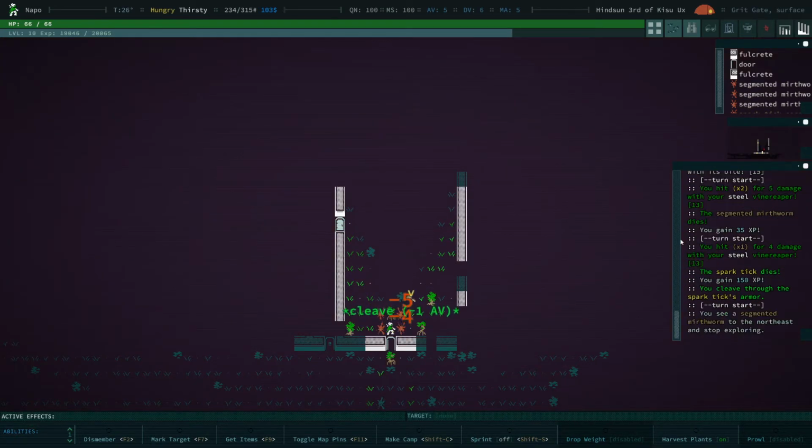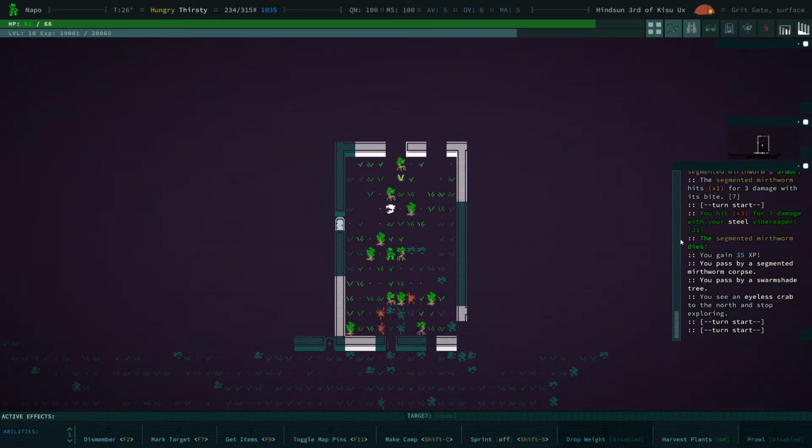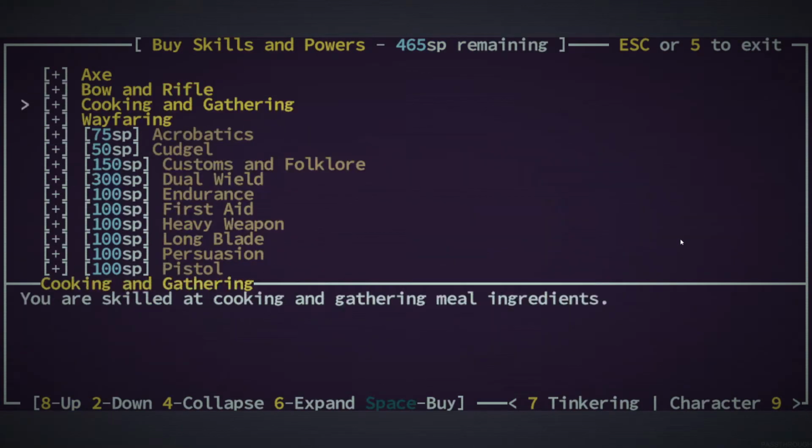I do appreciate some of the encounters in the Grit Gate. There it is. There's the one I hate. All right, this is what you do.